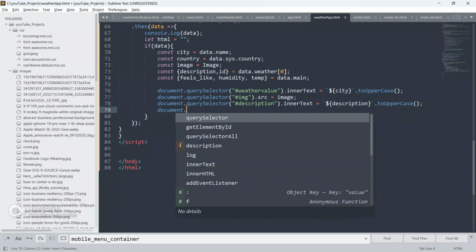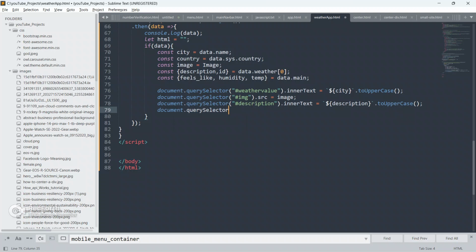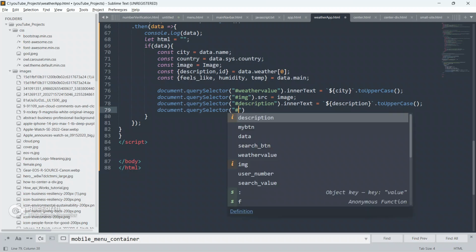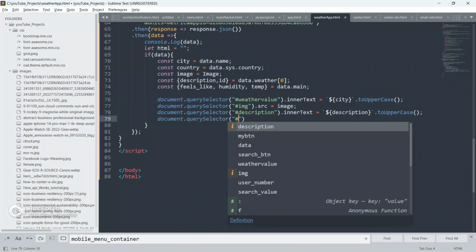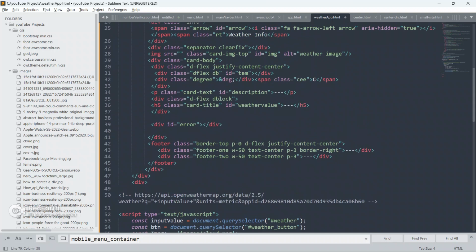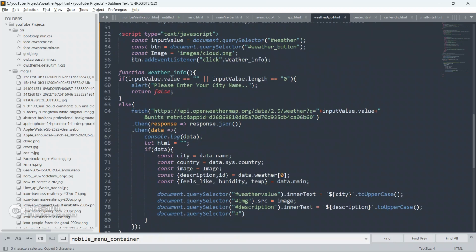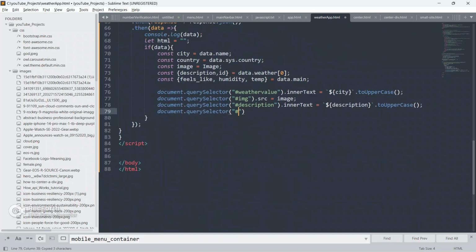Next, document dot query selector dot, we will use this temp. This temp will show the temperature here.